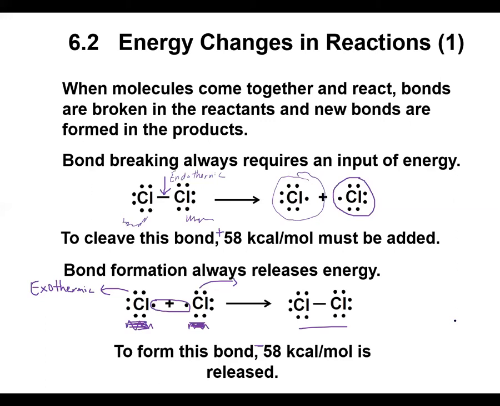In the case of breaking the bond, like in the middle of the screen, that is going to be endothermic. So the way that we represent that in terms of numbers for energy is it would be a positive number. While on the bottom of the screen, that is making the bonds, which is going to be exothermic. And again, the way that we represent it is by the negative sign there for the energy.